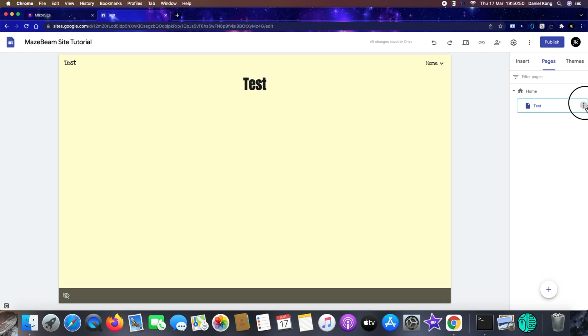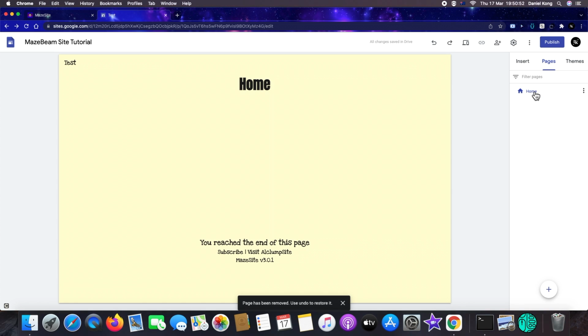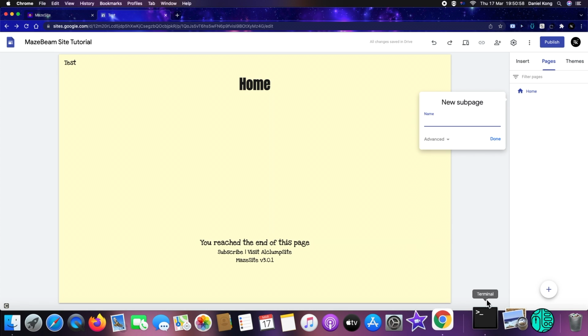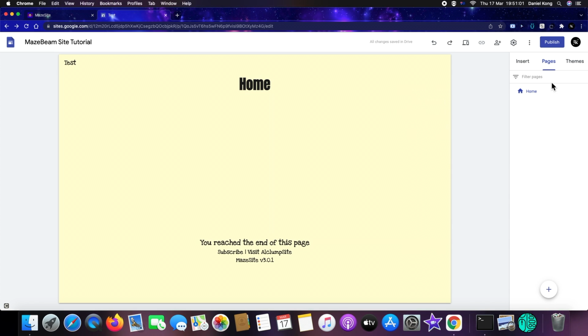The second way to do it is you can just select it and tap on add subpage, or if you already have a subpage, let's say test, let's say you already have a subpage, right?